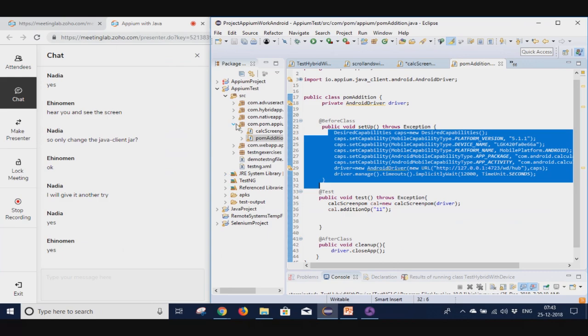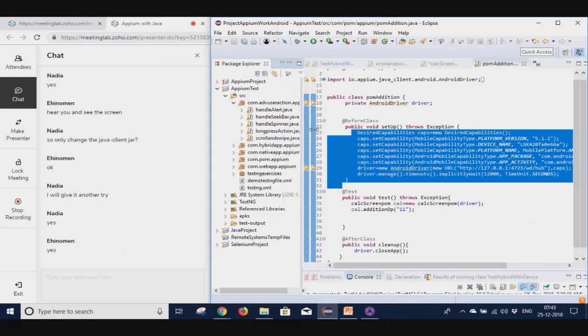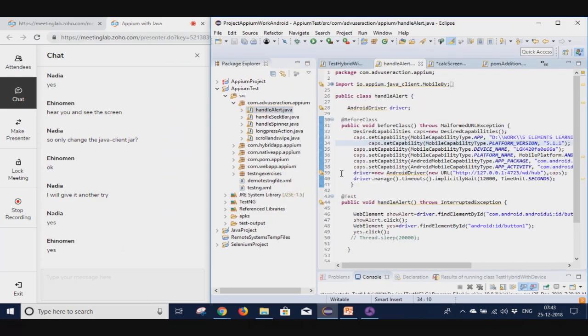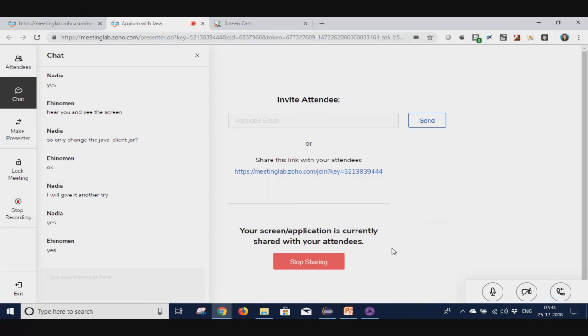Great. So we are going to have a look at some of the advanced user actions. The first is we are going to look at how do we handle the alert. So what is an alert? What is an alert? A dialog box, okay.